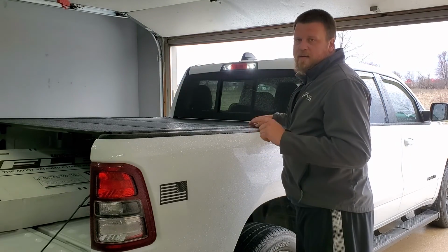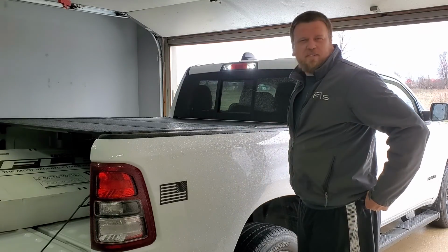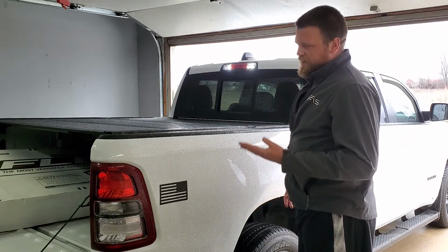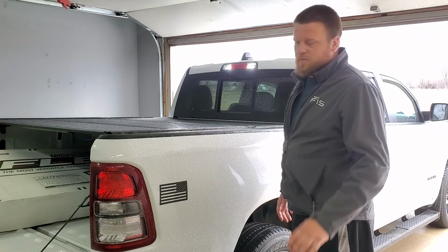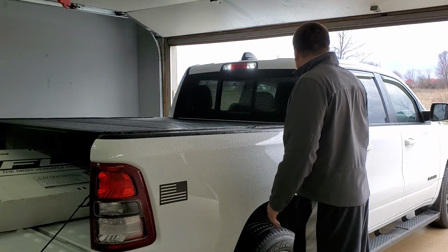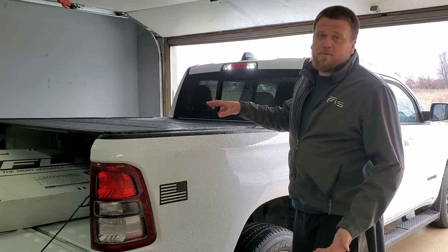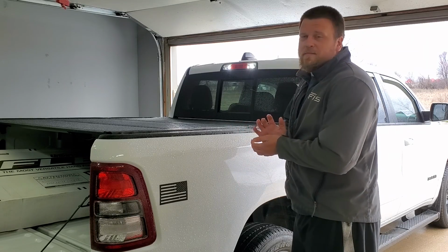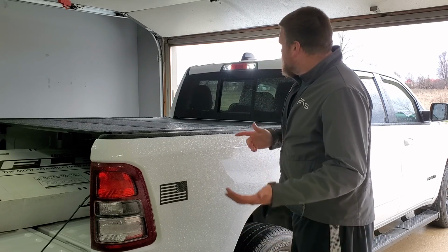A lot nicer than the other one that I had for $300. Just to put it in perspective, it's three times more, but I would say it's three times the cover, three times nicer. And it's hard. Nobody's going to break in. So that's kind of that. I do like it. If you guys have any questions, be sure to let me know. The clamps really do suck on this thing, but once you get them on there and set, it works out pretty well.